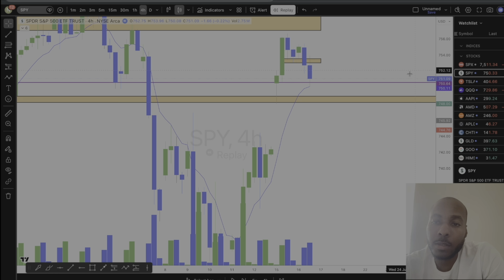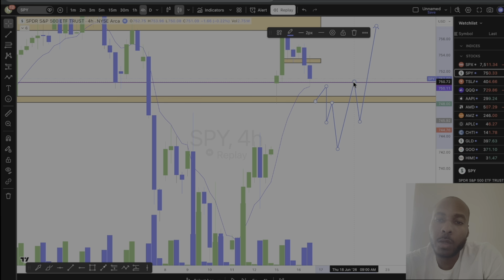But if it breaks that 750.64 and we open up at this level here, all you're going to do is look for a push to the upside, and then you're just going to be targeting a push to the downside. Let it retest and then take it down here to this gap fill. Once you fill the gap, typically what will happen is you'll get a gap and go. It'll be a lot of volume, and the market will push itself back up to the upside just like that. So we'll see exactly what happens.